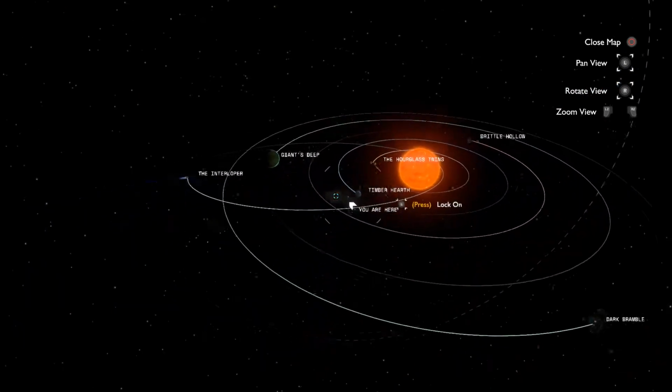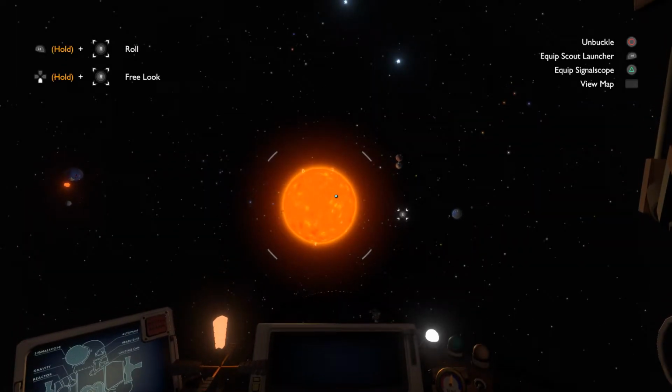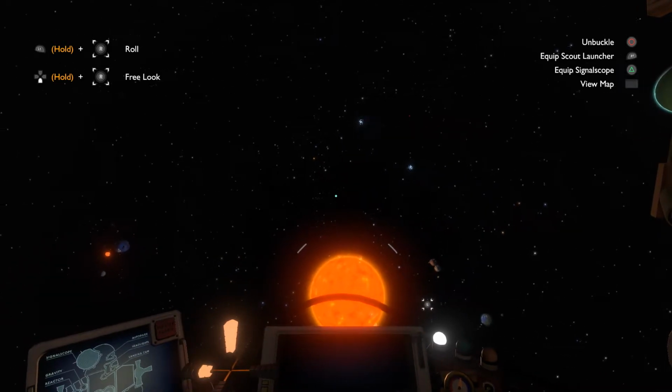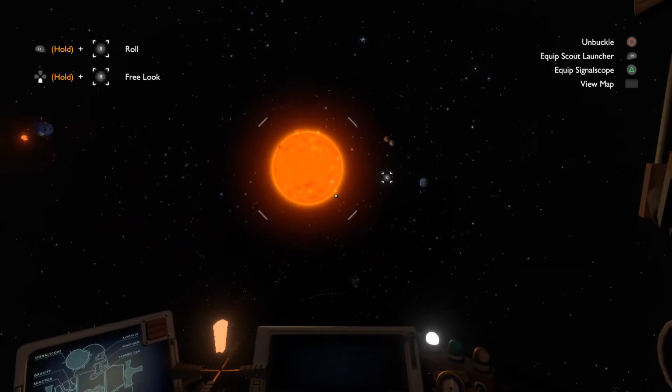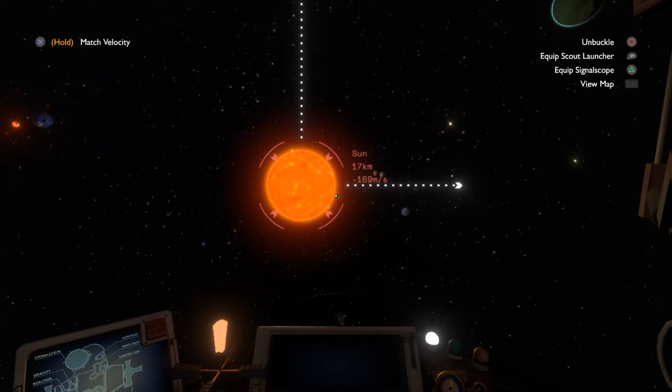I am going clear out the bottom of the solar system. That is the wrong direction. I'm upside down relative to my map. Great. All right, well, let's go the other way then. Dang it. What if I match velocity with the sun or something like that? That might help, right? Here we go.